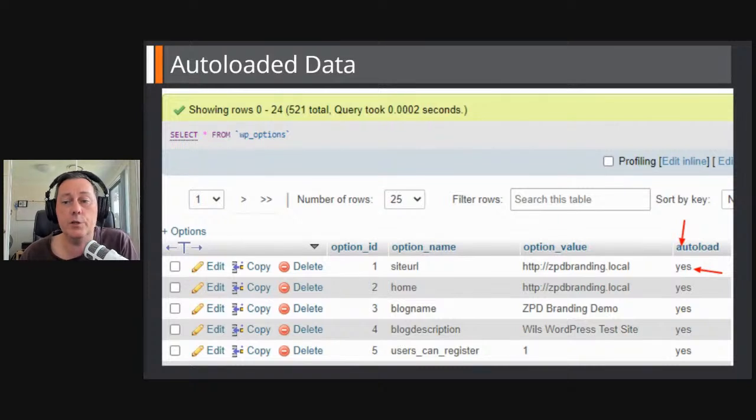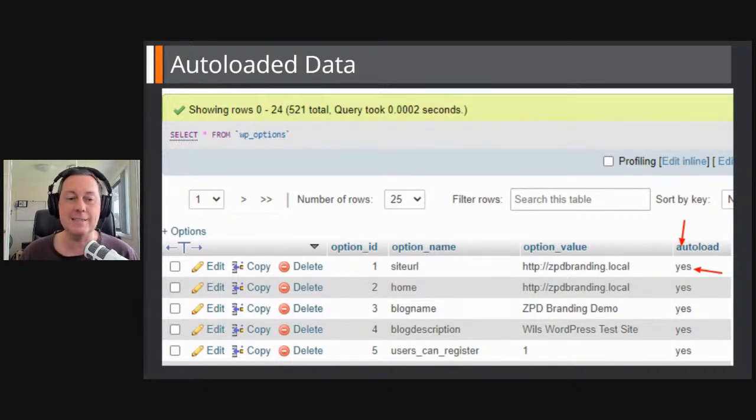Now, it shouldn't be a lot for a new WordPress website, but again, if you've been using WordPress for 3 years, 5 years, you've had lots of plugins installed and stuff, then that amount of data being loaded in can grow quite significantly, and it can slow down WordPress. It's doing it on every page refresh when WordPress initializes.